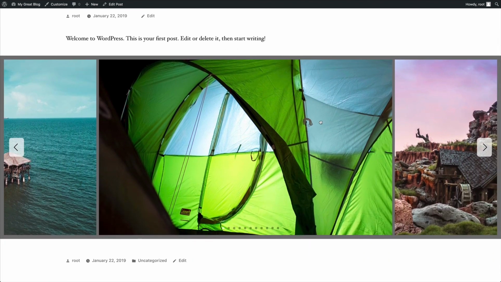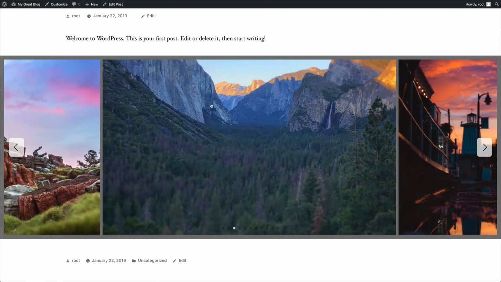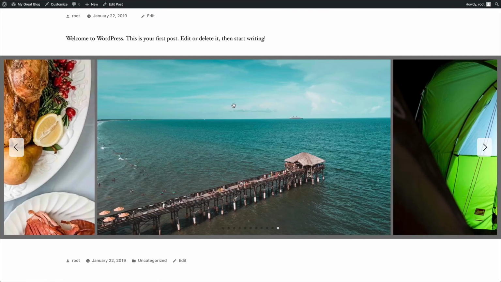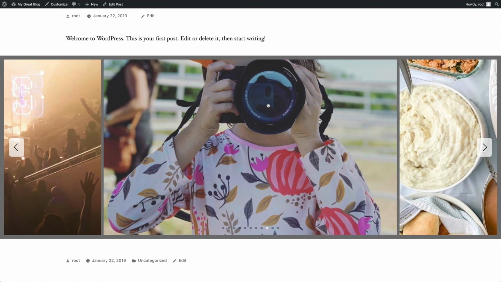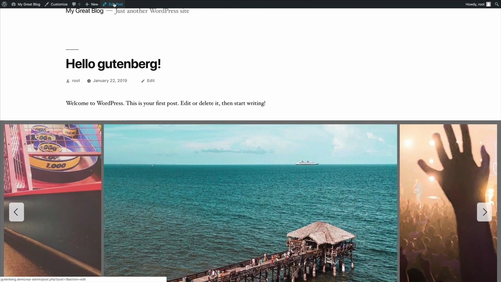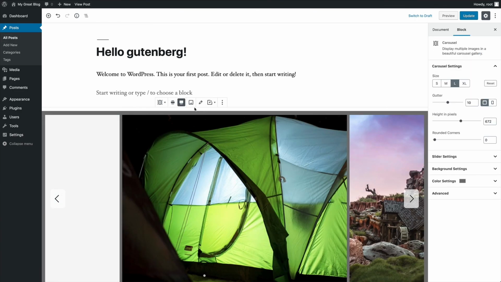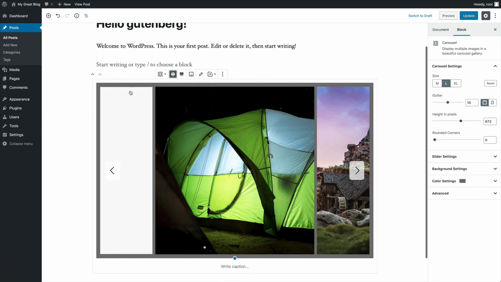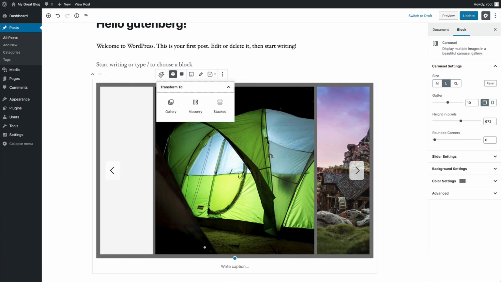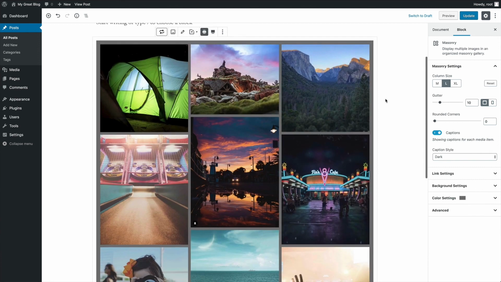So we've got this beautiful edge-to-edge gallery. We can drag it. It's got the dot navigation down at the bottom to show us where we are. And it's just really fluid, really nice, easy carousel. Nothing really to do other than load your images in and change some settings. So let's take that block and bring it back in, and we'll change it to a different one of these. We'll switch it to a Masonry Gallery.